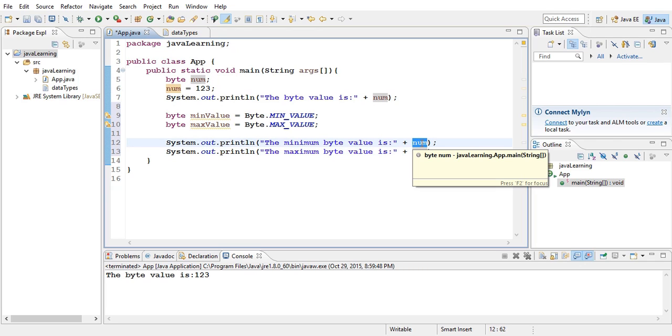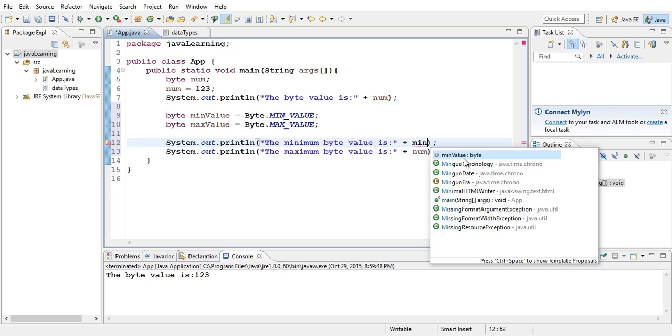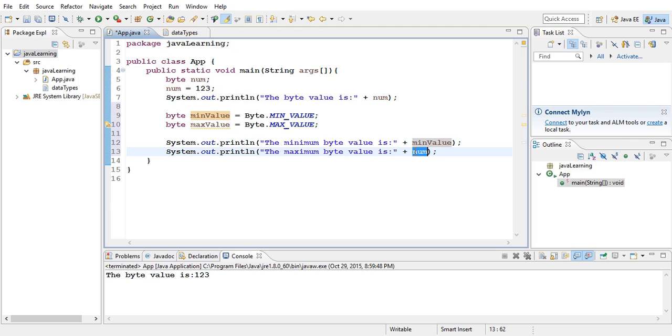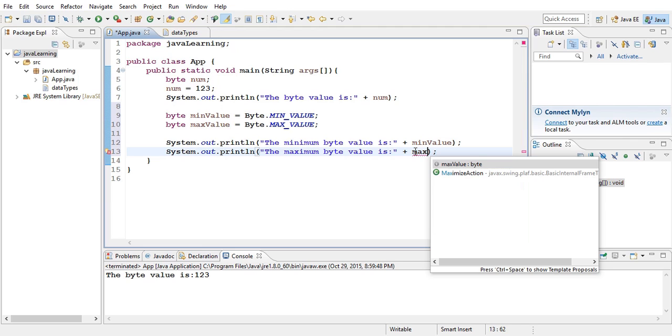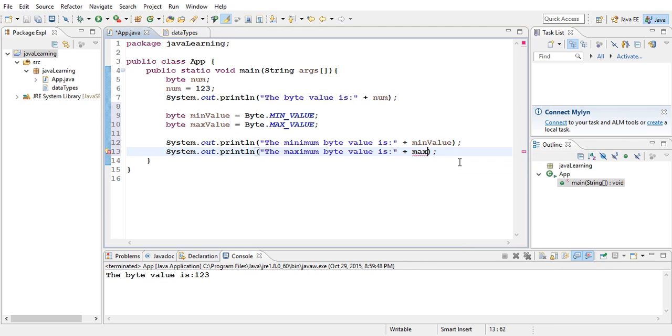In this case, type min, then press Ctrl plus spacebar, and it will give the possible options, and that will be minValue. Again in this case, type max and then Ctrl+space and maxValue.